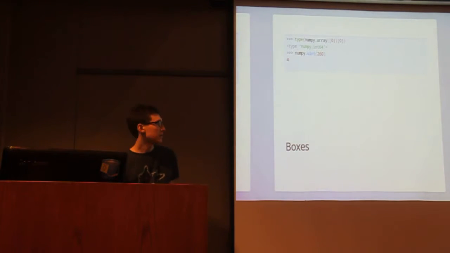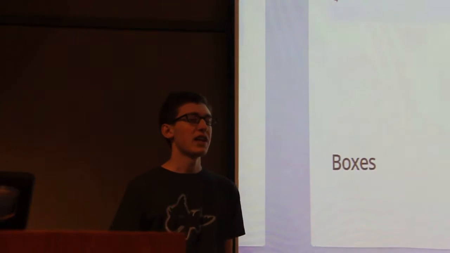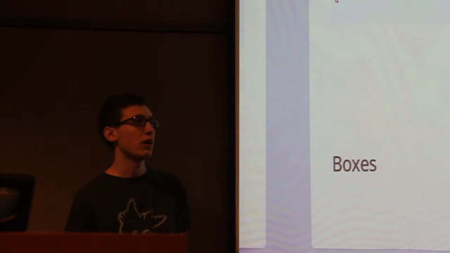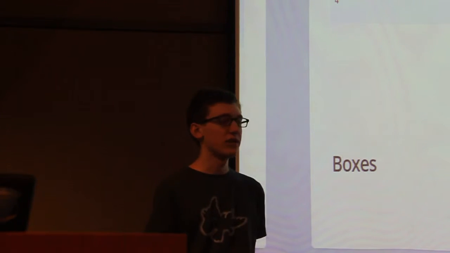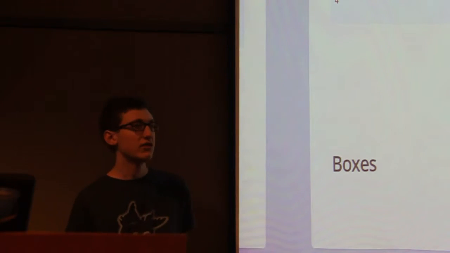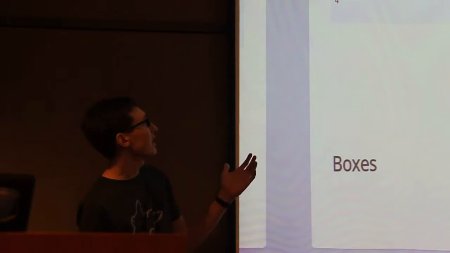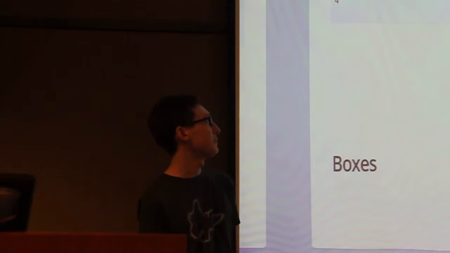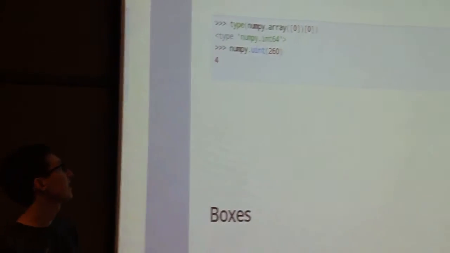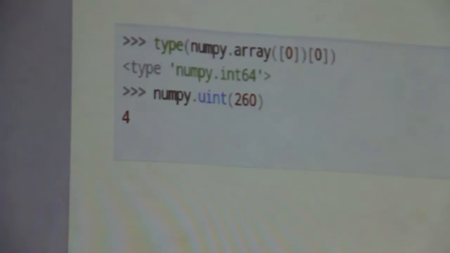And NumPy has a bunch of boxes for objects. In a dynamic language like Python, everything is an object. But Python's built-in integer type is whatever the system long size is. A float by default is a double, so it's 8 bytes. NumPy provides tons of different boxes for each of the other types. So you can see if you get that 0 back out of the array, it comes back as NumPy's 64-bit int type, since I'm on a 64-bit platform. If you create an unsigned integer 260, it's supposed to be a uint8, an 8-bit int, so it caps at 256, and it rolls over to 4. So we have all these different types that need to be implemented.